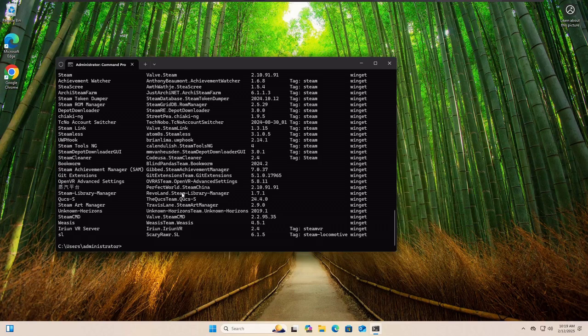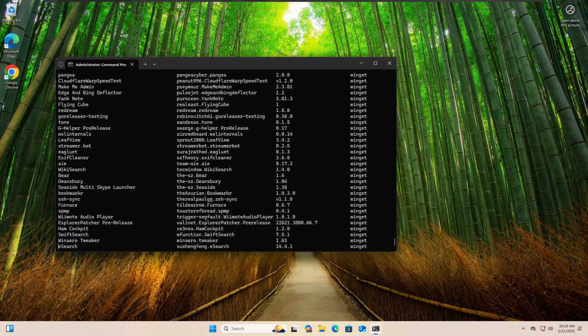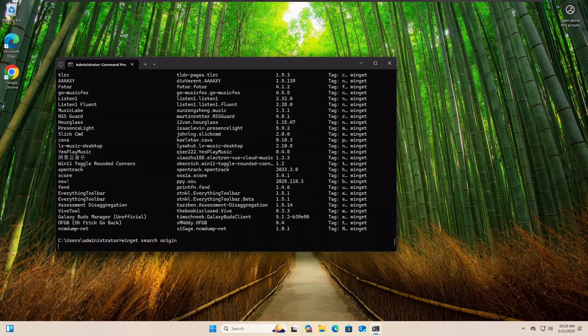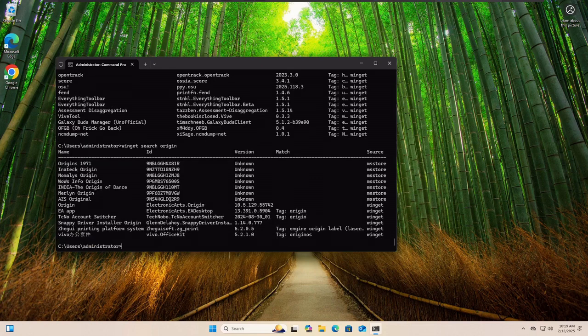But if we know specifically, like, maybe we don't want to install Steam, maybe we want to install Electronic Arts' stuff, right? So we could actually just do a search for EA, and likely it's going to bring back a ton of things because there's a lot of things that have EA in it. But what's the name of that thing? I think it's Origin. So we can actually search for Origin and see what we get back. Yeah, there we go. So there's Origin, which is Electronic Arts' Origin.